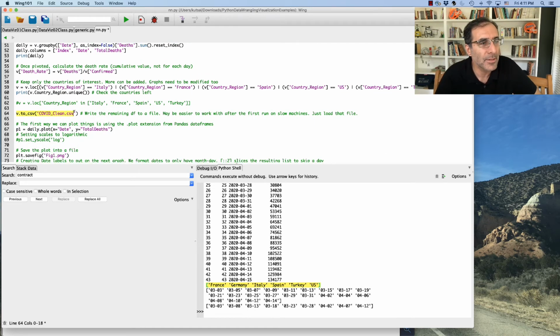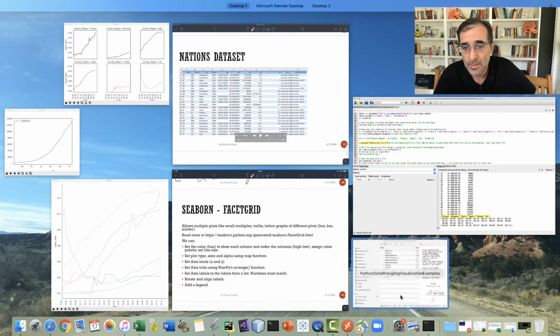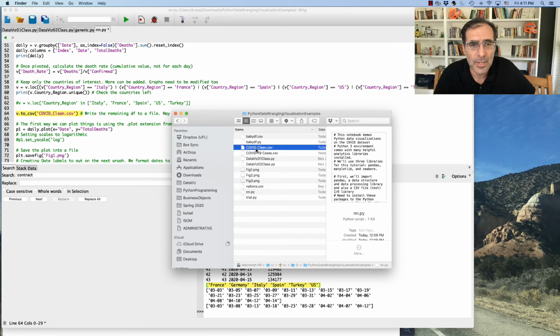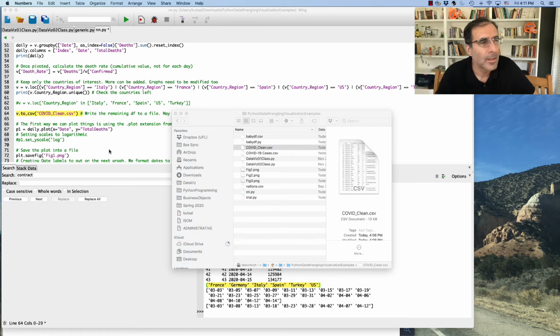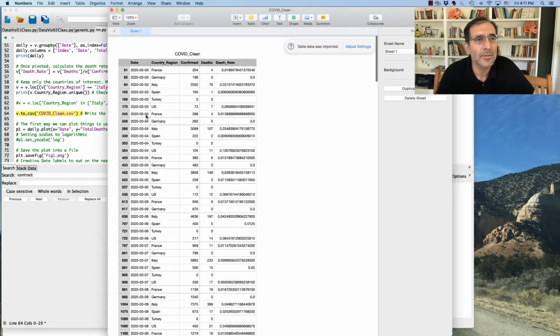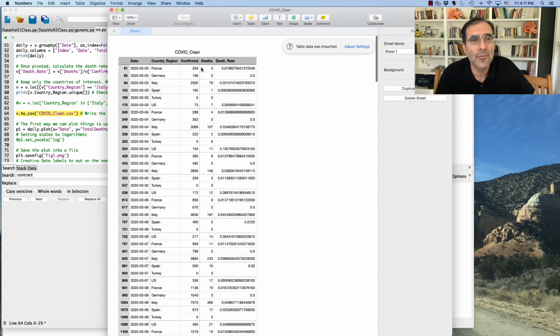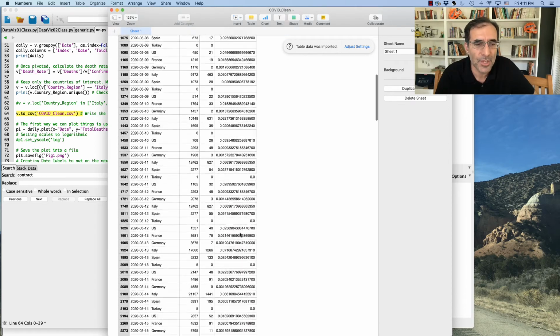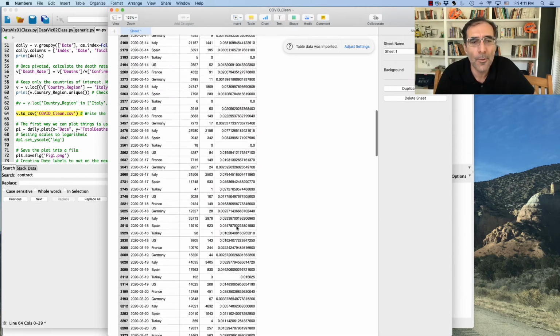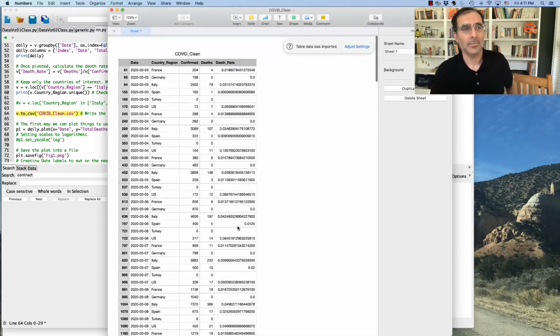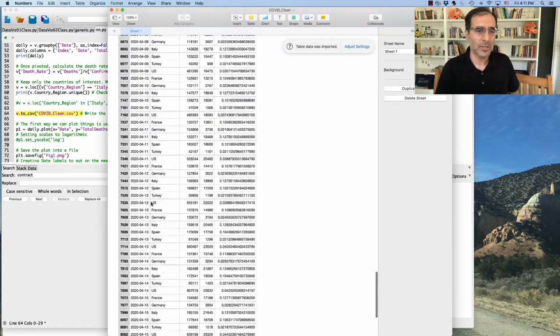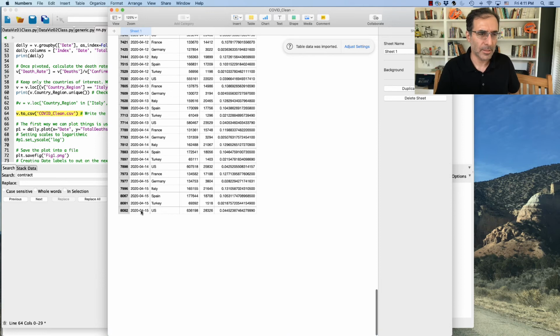Right here, I'm writing it to a new file. Let's look at that file. I think I did write it now. So right here, this wasn't there, and you see it's written. Okay, open this up quickly. Right here. So it has date, country, region, confirmed, deaths, and death rate. You see, there is a death rate. There's a percentage of people who are confirmed who are dying. Okay, for each country and all 6 countries, and this doesn't have many rows, 8,000 rows.